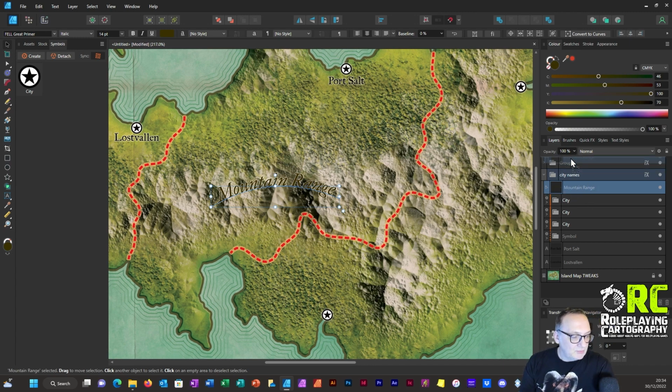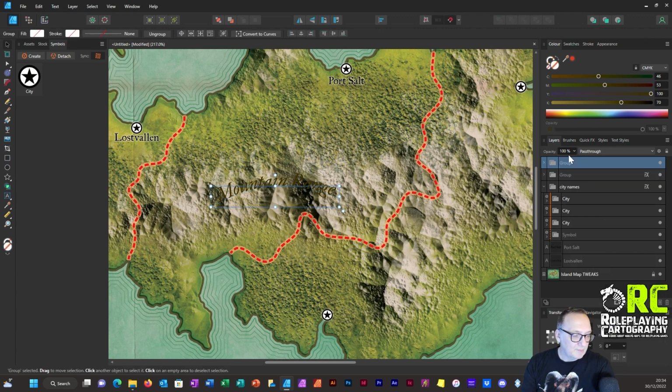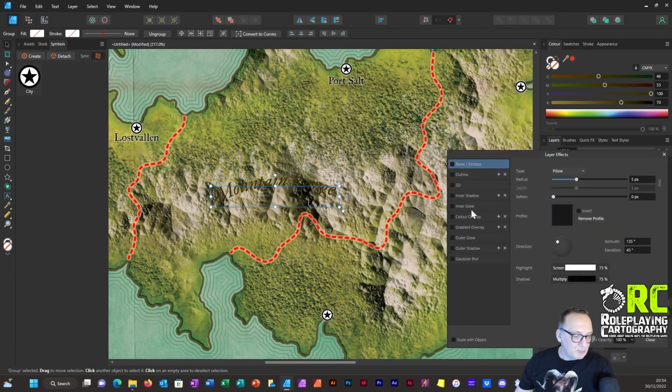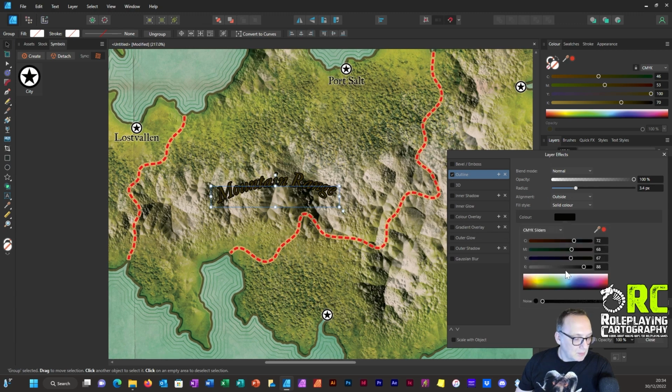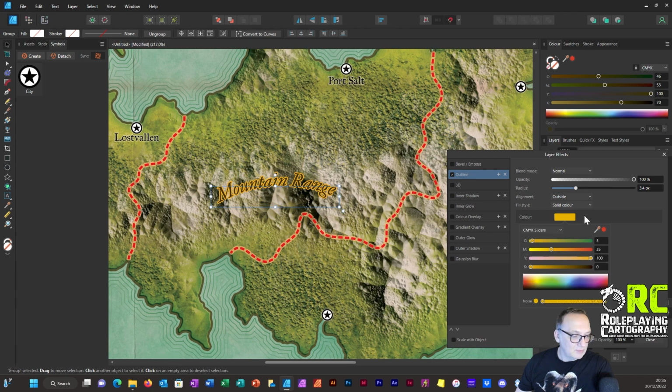So if we take this up into its own separate group, you know, mountain labels, then we've got separate control over the outlines here. So instead of that white outline, we might want an orange or a, let's go for that.